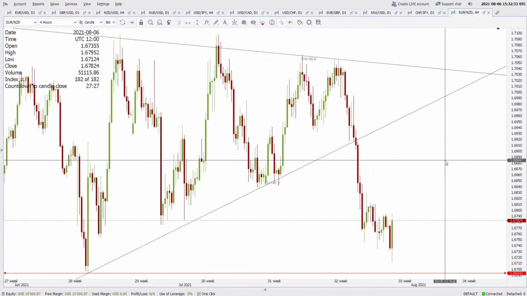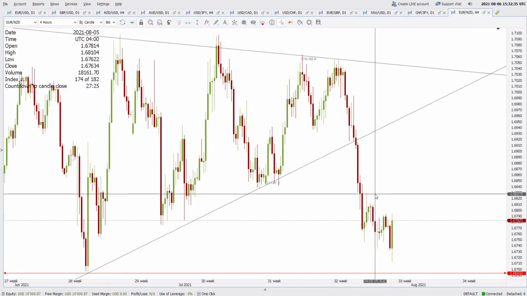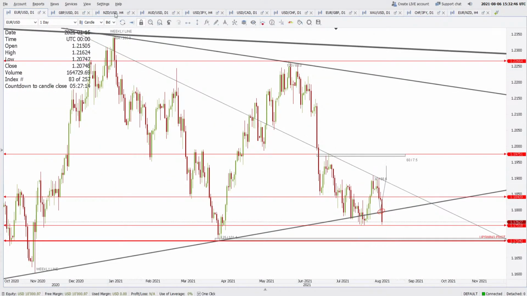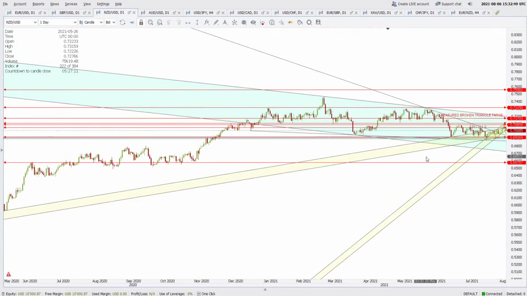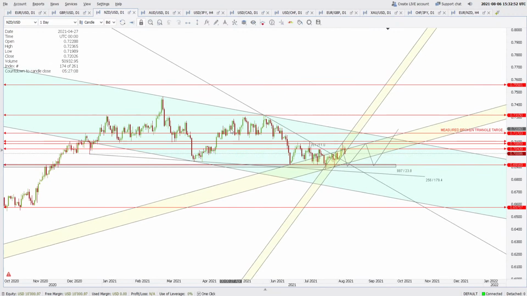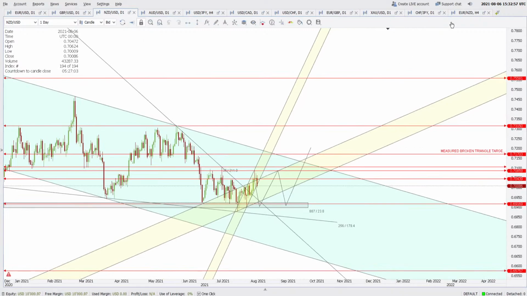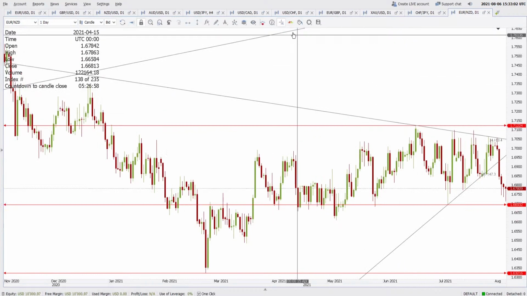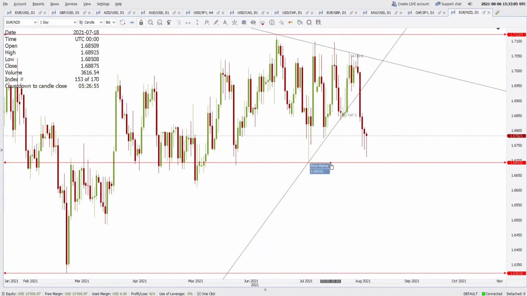But what I am expecting is that New Zealand in the long term is a stronger currency, and euro is going to go in the dustbin. That is what I see when I look at the daily chart. So if overall New Zealand is a strong currency and euro is a weak currency, I'm not talking about the fundamental reasons, but I'm talking about the technical reasons which I see on the chart. So there is a high possibility of euro going down against the New Zealand dollar.